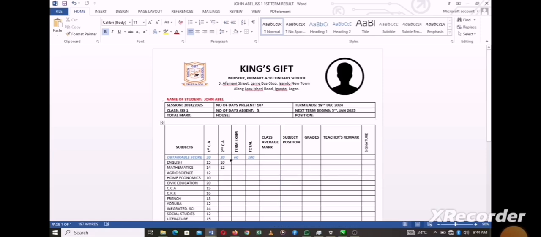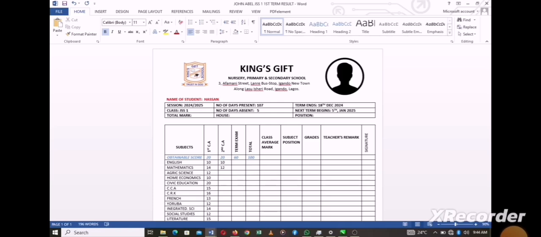Now after we have input another student's own, after we have removed all these scores, and because you have to remove all these scores and input a new student's own score, then you have to change the name, because every student has his own information, so it's not the same. So now here you change the name. Let's say I use Hassan Quadri. This is because if you don't do that, you will be saving the same score of the previous student.